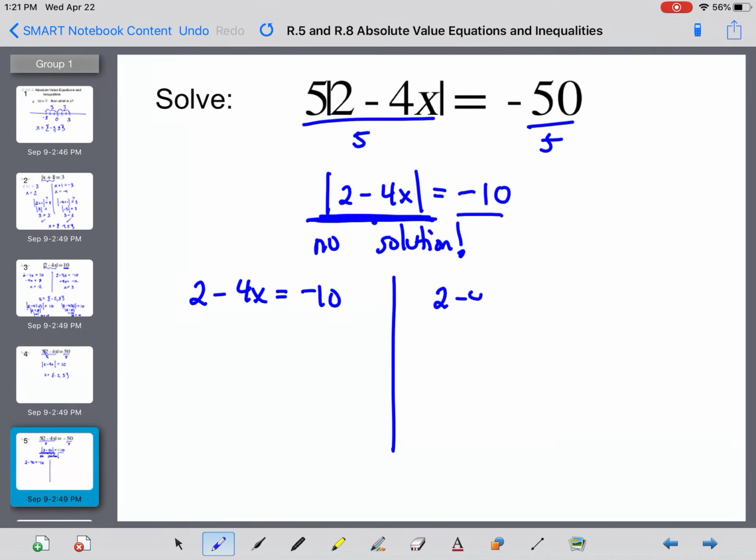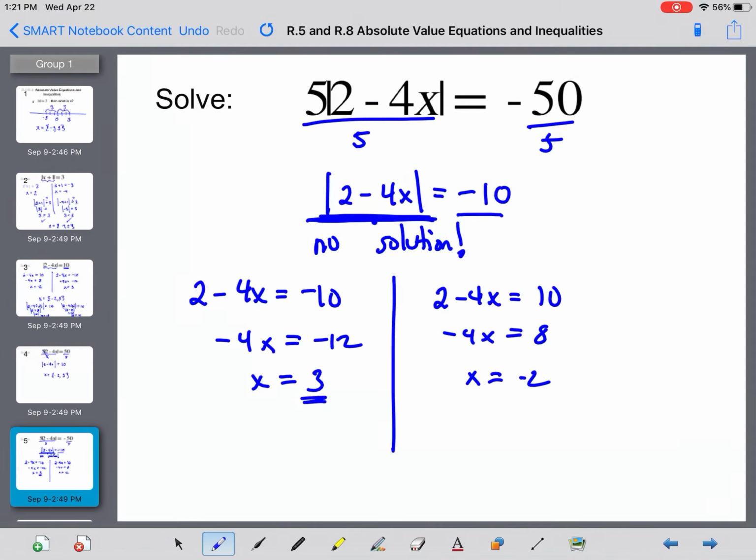So they take the first case just as is, and then the second case, they're taking the opposite and ending up with that positive 10 here. So I'm going to do some quick solving. Let's see, let's take away 2 from both sides and divide by 4, so that gives me 3. And we'll take away 2 on this one and divide by that negative 4. So you're like, hey, I can still come up with these 2 answers right here.